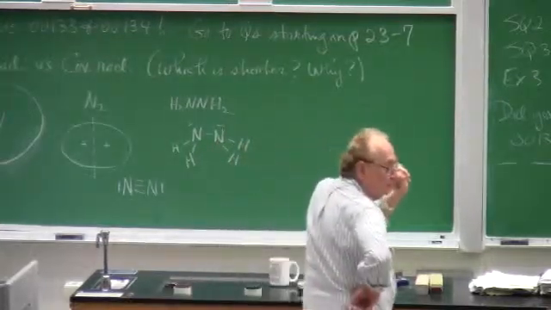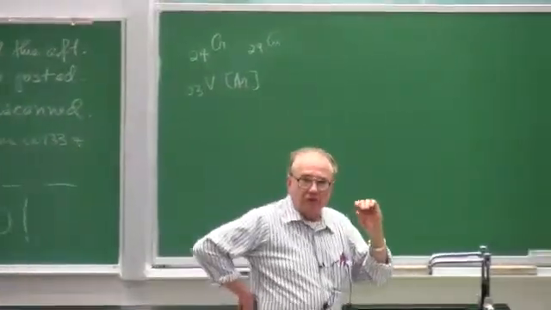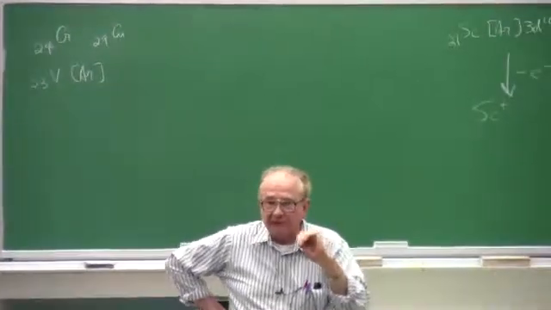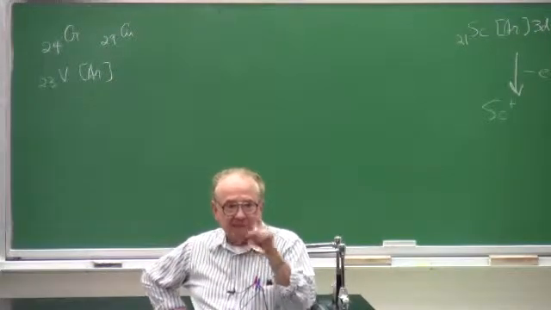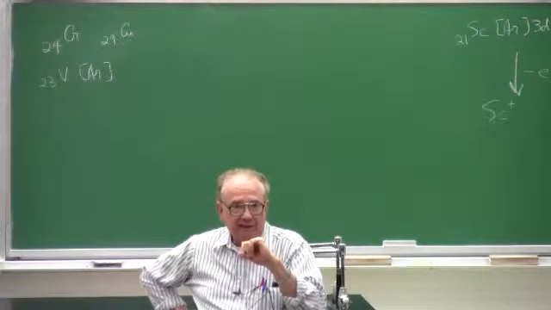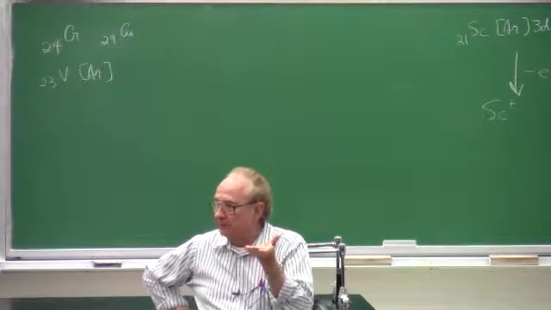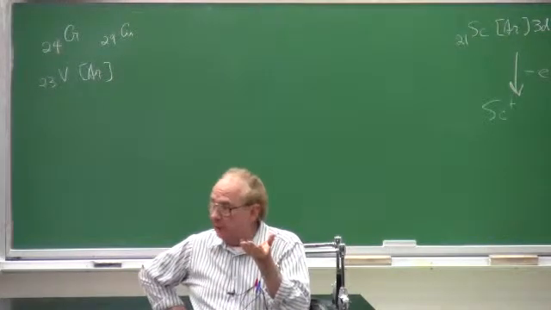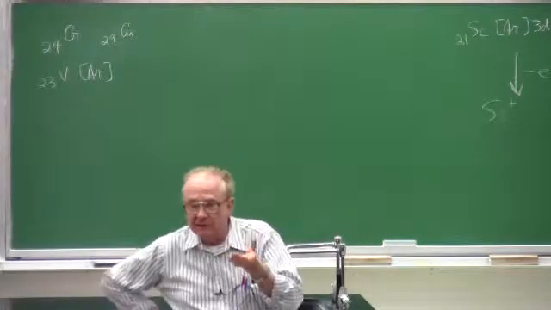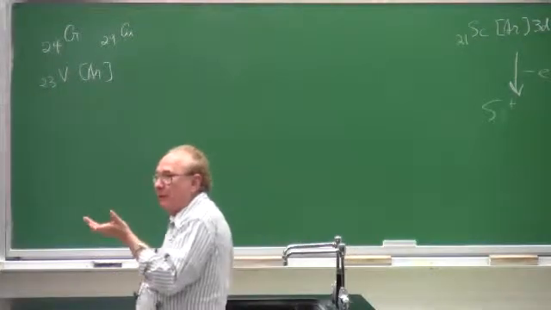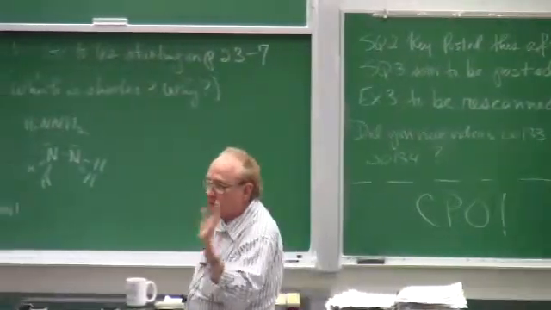3d1 4s1. Because one of the things you learned in 2045 was the so-called principle of maximum multiplicity. Remember that funny statement? What does maximum multiplicity really mean? That electrons fill empty orbitals before they double up. If you have a collection of equal energy orbitals, like all the 3 p orbitals in a p sublevel, or the 5 orbitals in a d sublevel, or the 7 orbitals in an f sublevel, you will always singly populate all those orbitals before you make any electron pairs, with no other factors being considered.